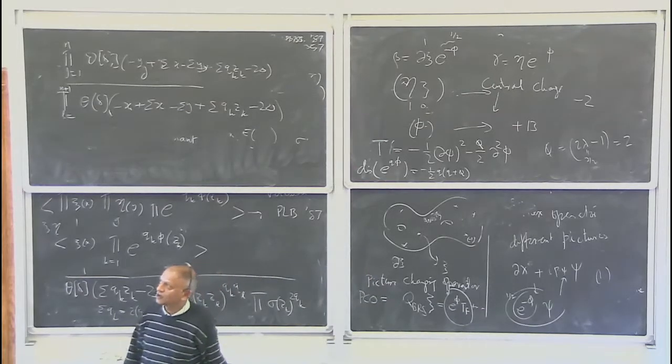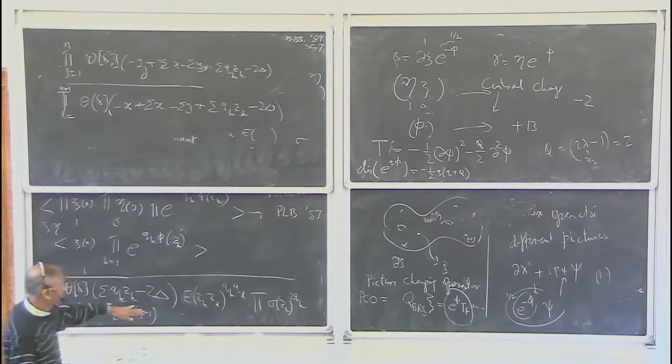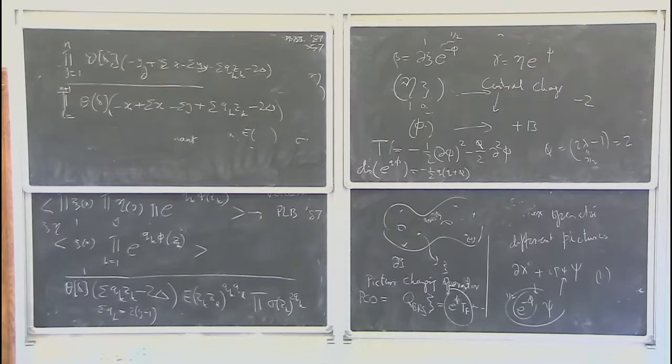Okay, maybe I should just stop here then. So these are all the bosonization formulae. Next time I'll go to the actual problem that we have at hand, that is to relate the topological string to the physical string.